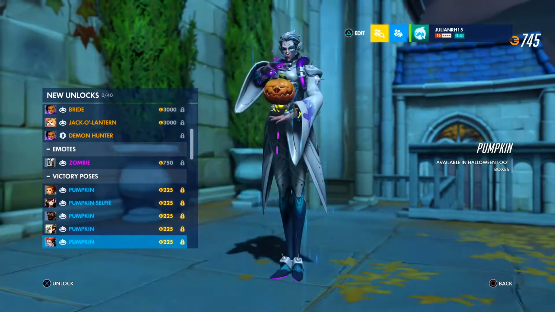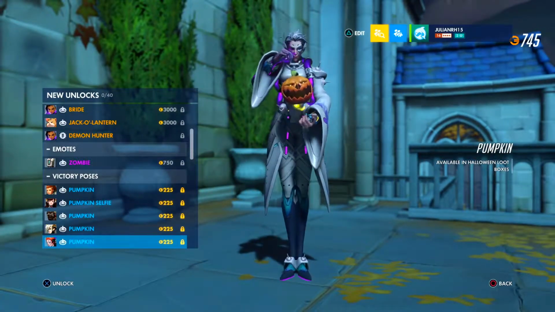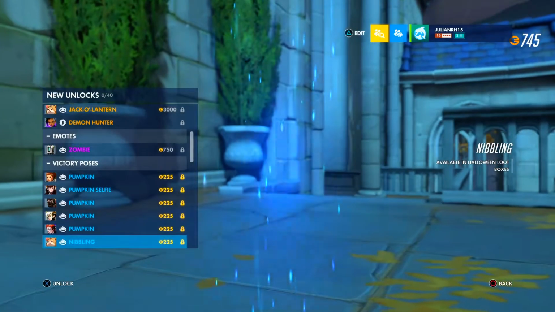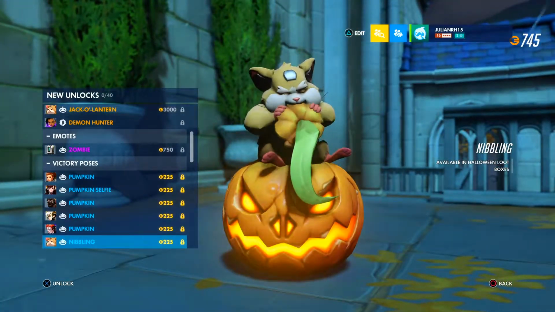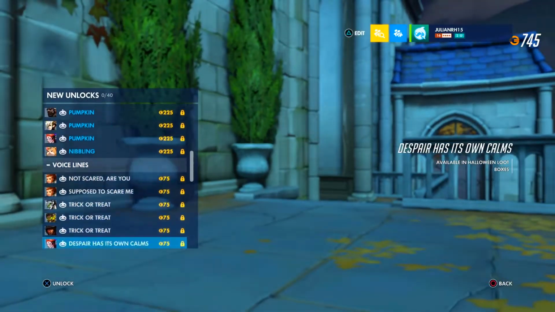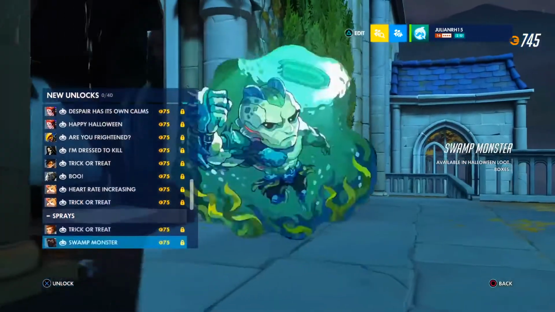Mercy just holding a pumpkin. Moira just... Oh, that's pretty dope. That is a dope Moira victory pose. I always like the animated victory poses. Got a little Hammond eating away. Voice lines. We don't care about the voice lines, I don't think.